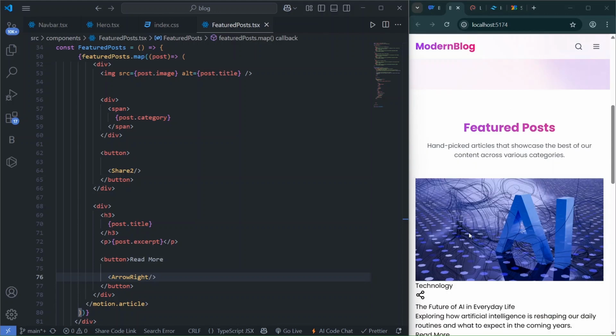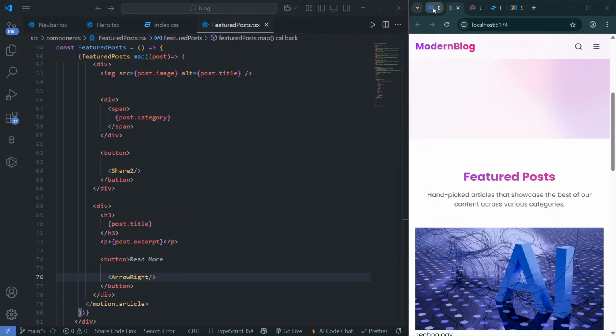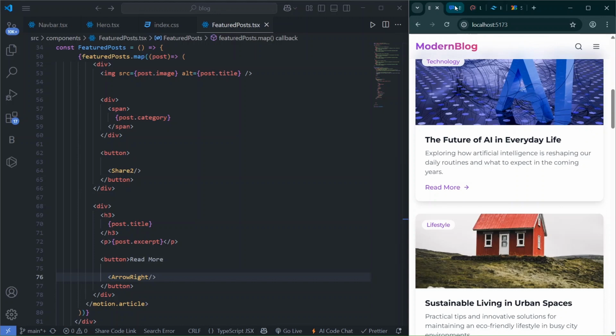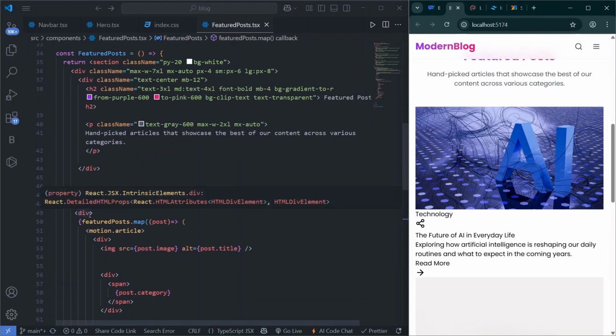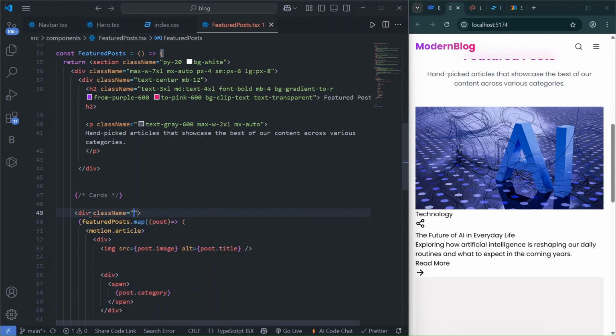Let's use the power of Tailwind CSS and style it. So first of all we start with this card div. In this div, first of all we have to make the responsiveness for this card. We can use flex also, but grid is more commonly used, so I am going to use grid.